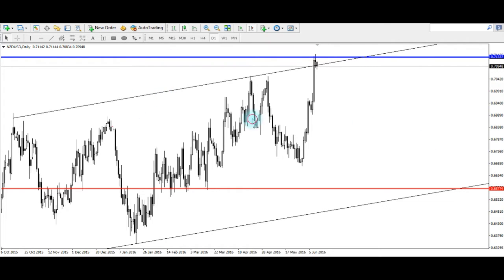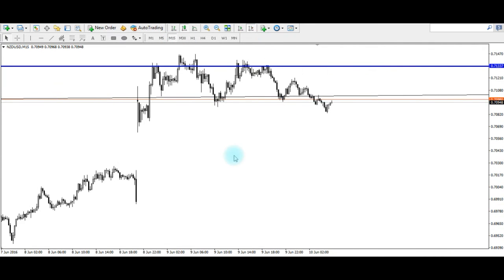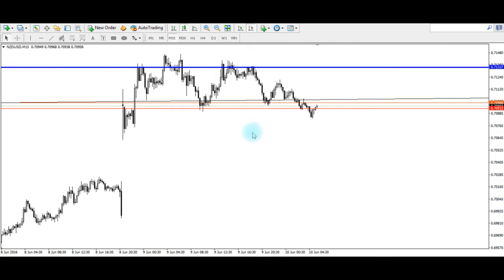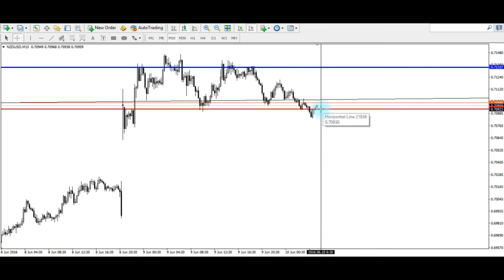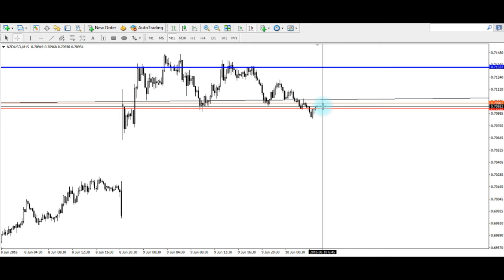So let's get into the smaller time frame, into the 15-minute chart. Alright, so we expected the price to fall further. We have also seen that the price has broken a minor support level right here at the price of 0.7093. So that signals for the price to fall further. So we'll be looking to sell in this major retracement as soon as we see the price begin to make a quick retracement, which it is right now making.